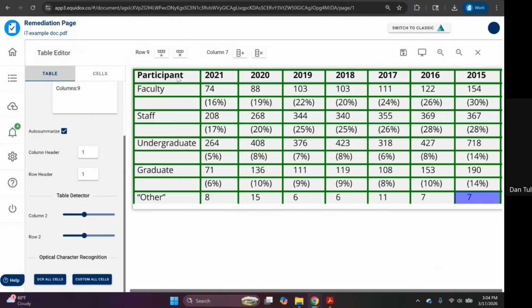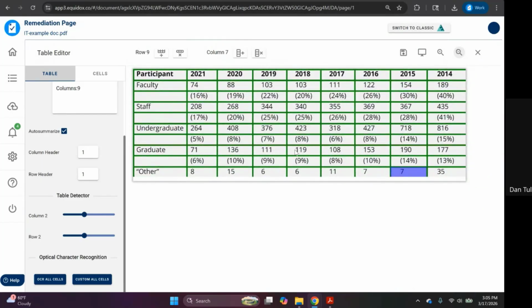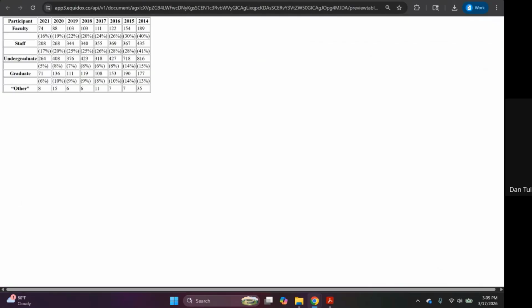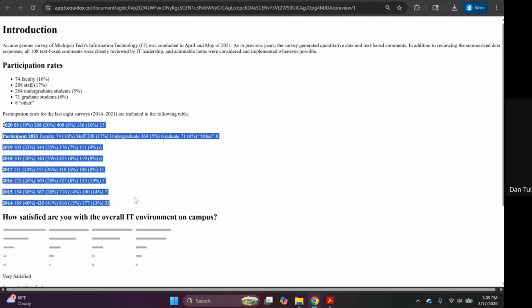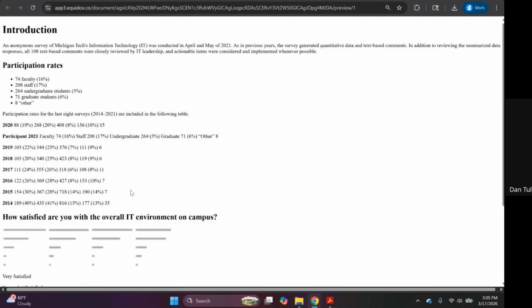So now you'll notice that all of the rows and columns are neatly defined for you, and they align with the data cells within the original table. If you look at the preview for the full table, you will see that it opens up a separate tab in your browser. Now we're just looking at the table, where we actually have something that resembles tabular structure. So it looks much more similar to the table from the original PDF. It's a big improvement compared to this big wall of data and information.